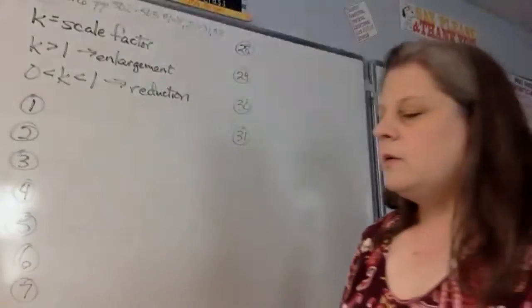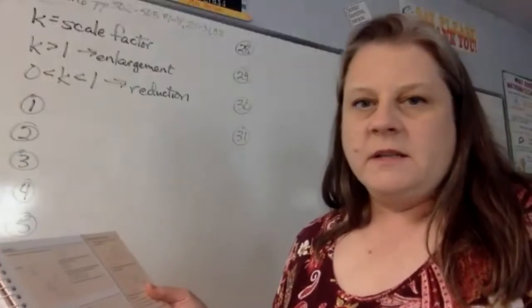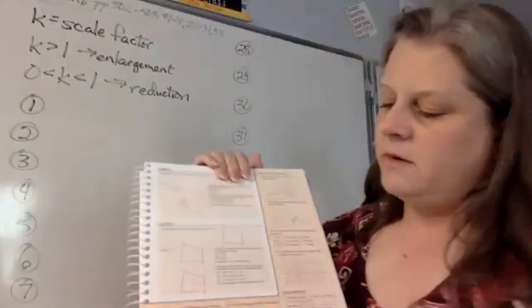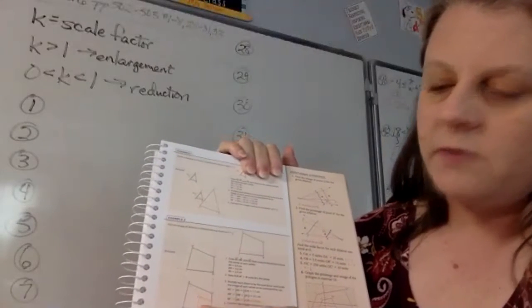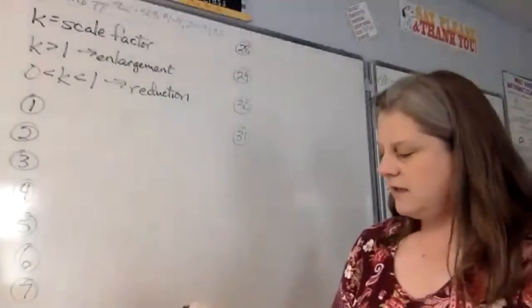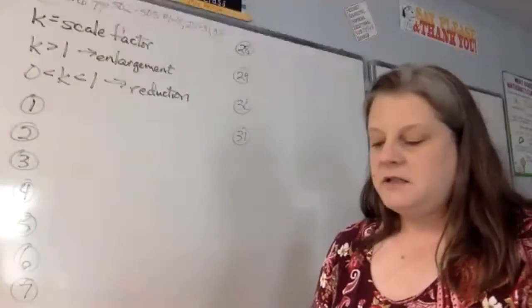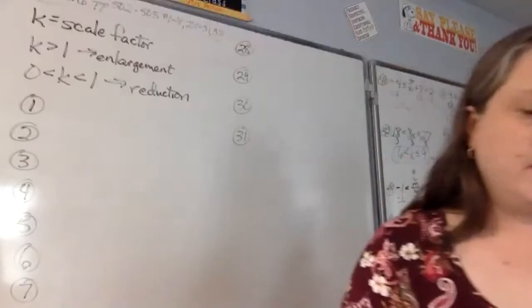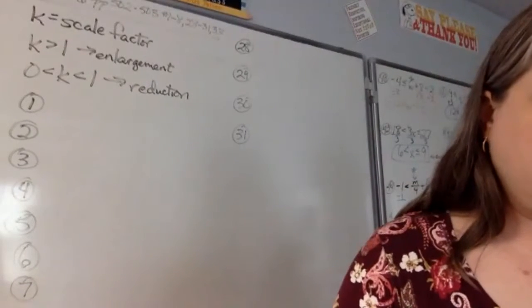Okay, so the original is the black, the red is your new image. Like on this one, you have the original black figure, and then inside you have the smaller red one. So this one was a reduction because it went smaller down on the inside. Most of what we're going to be doing on these today is just stating whether it would be a reduction or an enlargement. And then we'll talk about the scale factor some as well.